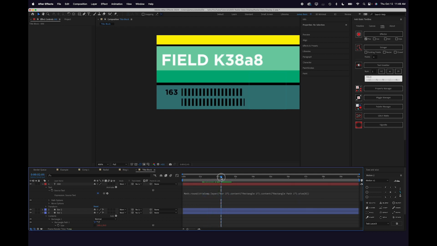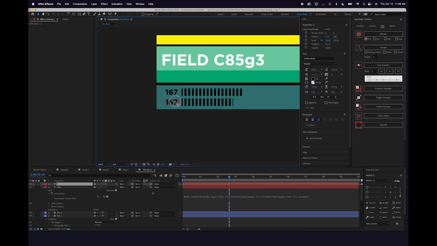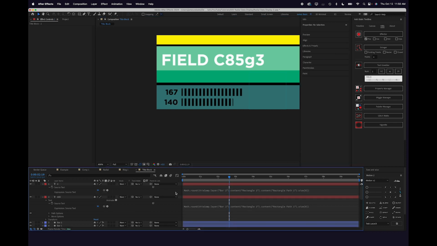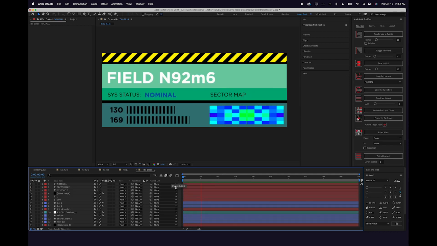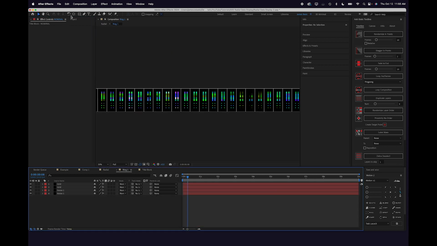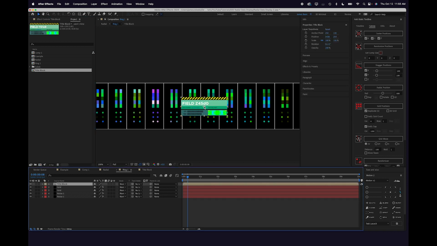Okay, good. Now, I can just duplicate that layer, bring it down here, hit EE to open up the expression, and change this to bar 2 instead of bar 1. Okay, good. All right, so I've just added a couple more details to this to give it a little bit more character. Now, if we go back into our ring 1, we can just drop this title block in here and rotate it -90 degrees.